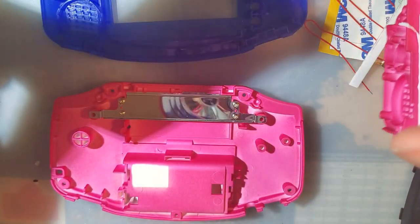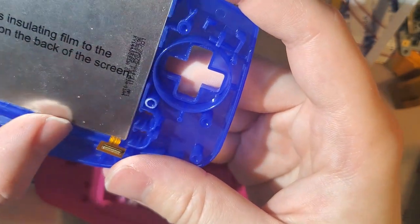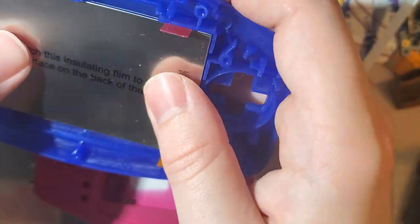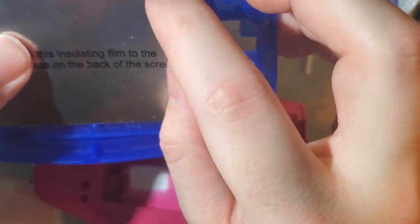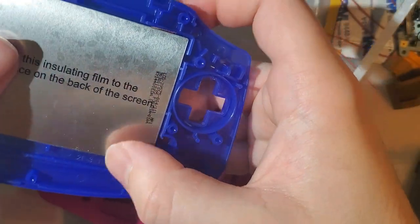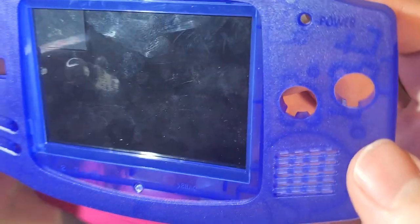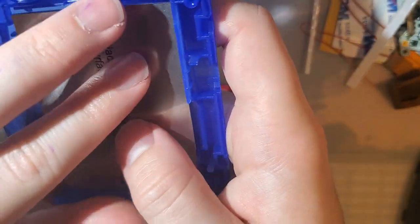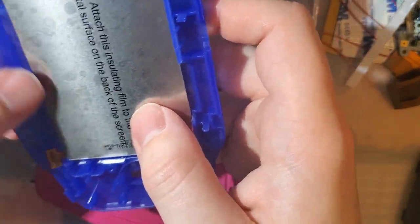If you're using the Funny Playing shell, on the other hand, you don't even need the bracket. There's these tabs in here. It just drops right in. And it's a little tight because I have this tab sticking out here. The tolerances are very precise, but that'll hold it in nicely. And if you're doing it this way, you don't even need the adhesive. These tabs will hold it in nicely. I'd recommend at least a little bit to hold it in, but we don't need it.